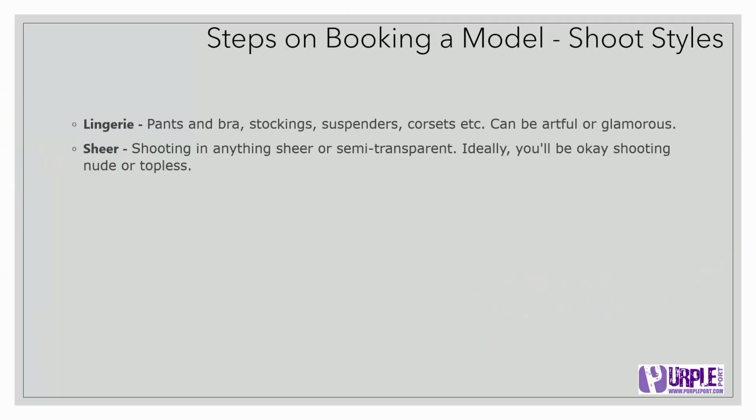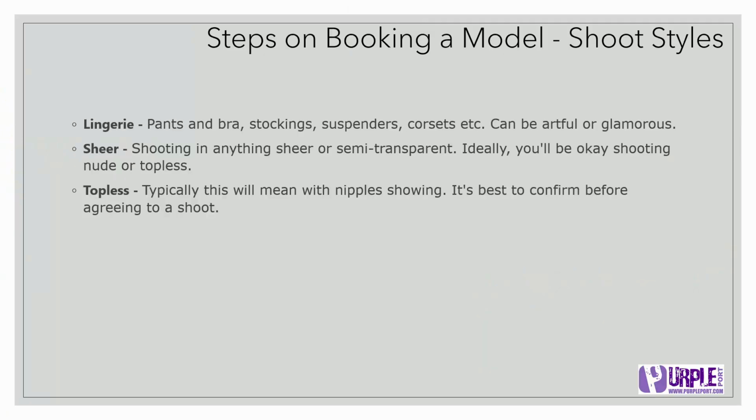But as long as you're going through the discussion with the model using these same terminologies, when you end up shooting with clients, you know what it all means, and you can explain it a lot easier to the client. The next one is topless. Typically this will mean with nipples showing. It's best to confirm before agreeing to a shoot. So yeah, topless goes without saying. It basically means the boobs are out, the nipples are visible in one way or another.